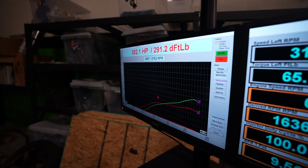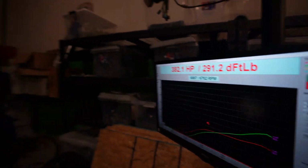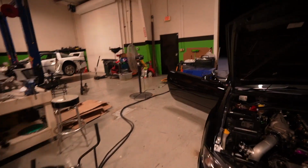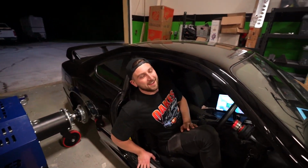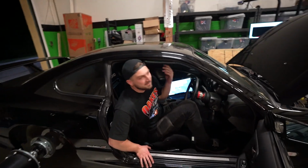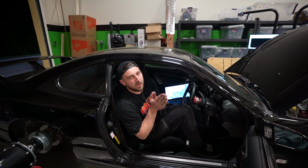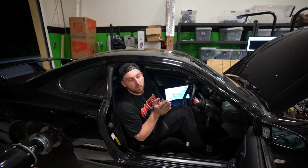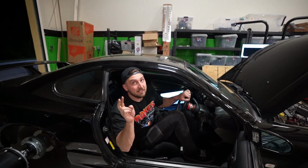Looks like it. Yeah, it made a lot more power. Made another 30 wheel. Well, maybe we gained a lot more power because we basically put four more degrees into it. We put the right timing into it. Which it should have done, but it still boost crept. It did? Yeah. What's crazy is it boost crept almost just as bad. Really? With four more degrees in it. Wow. You should see it drop at least 2 PSI.